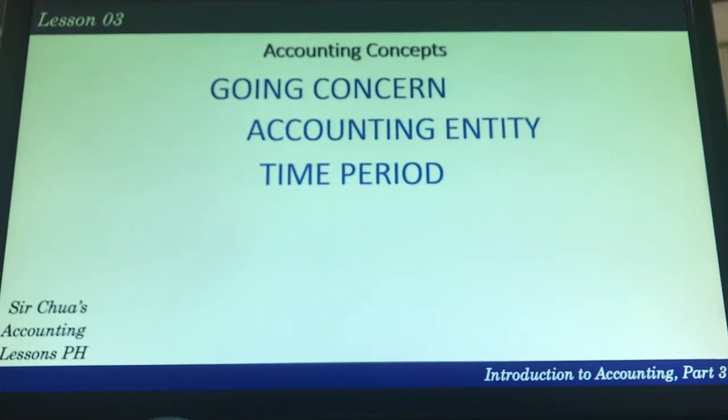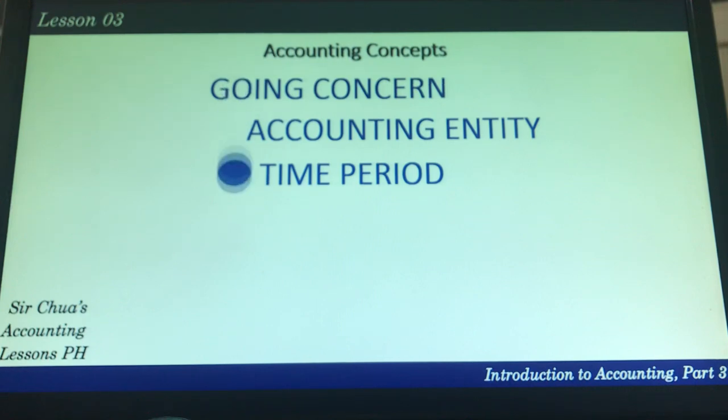Okay, next we have time period. We need to report financial results regularly. In actual industry practice, we do it annually, which is why we have annual financial statements. In accounting, we have two kinds of time period. The first one is the calendar year, and the second one is the fiscal year. A calendar year, from the word itself, comes from the calendar, so January 1 to December 31. A fiscal year is a one-year period that does not start on January 1. It can be any day of the year, then add 1 year. For example, July 1, 2018 to June 30, 2019. That is 1 year, but it did not start on January 1. In accounting, if the information is not timely, it's no longer relevant. So we should be able to report regularly, and the regular reporting is annual in actual industry practice.